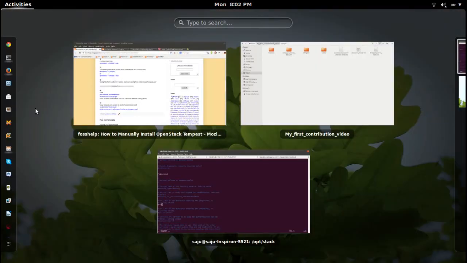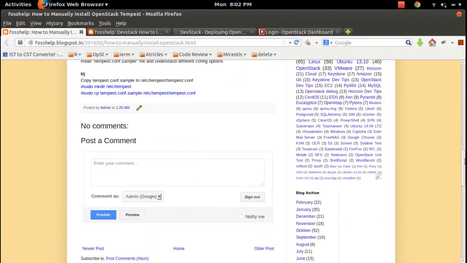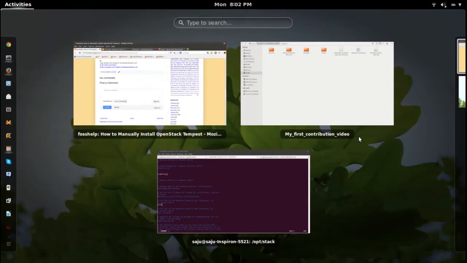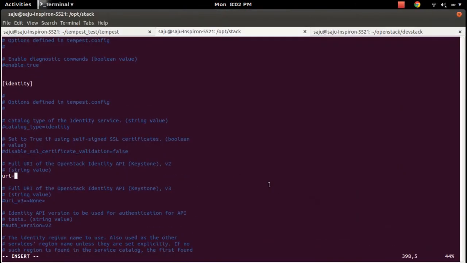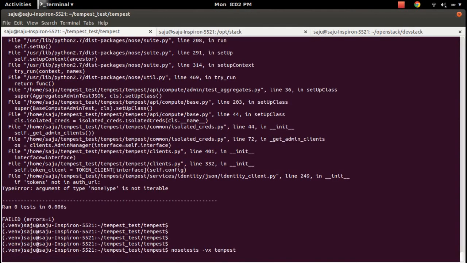This will be the value of http://127.0.0.1:5000/v2.0. This is the endpoint of the identity keystone service. So let me run this test again.